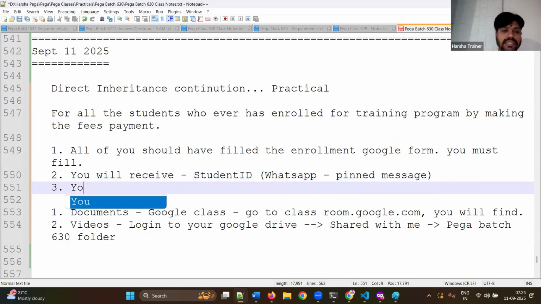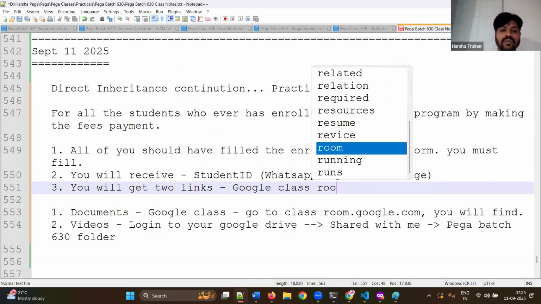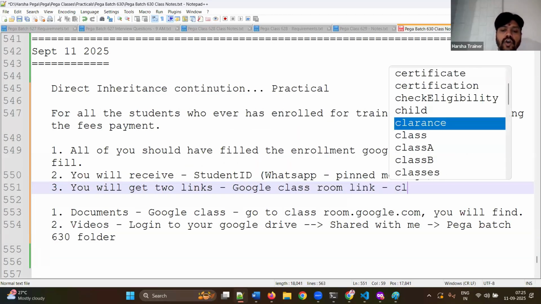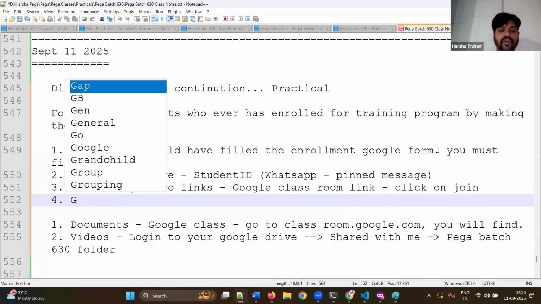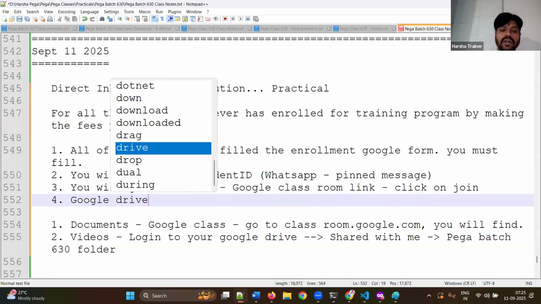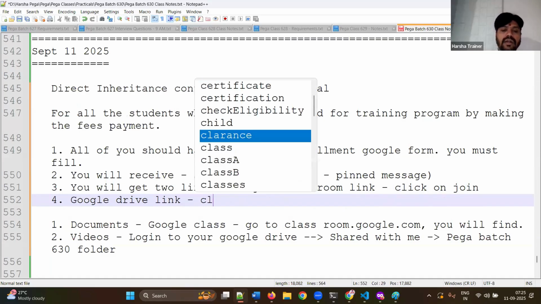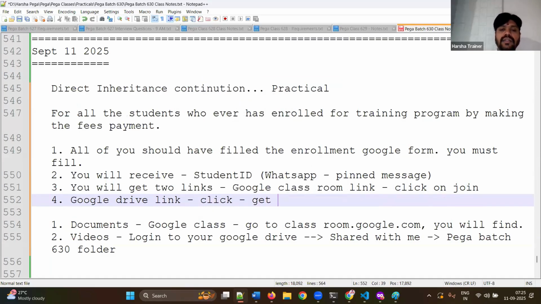And you will get two links. One is the Google Classroom link. Click and join. And next, the Google Drive link. Click and get in.